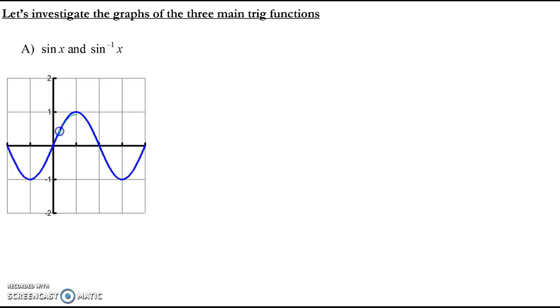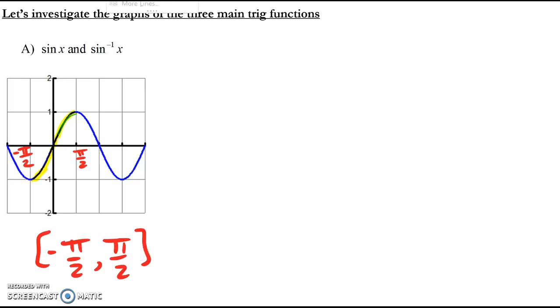So if we look at this graph, let me get my highlighter here. We can say that for this section of the graph, this will include negative ratios, positive ratios, and the 0 ratio. We want to make this section of graph that we picked to be as close to the origin as possible, and that's why we go with this section right here. Now, if you recall our graphing, this was negative pi halves, and this was pi halves. So what that means is that our restricted domain will be angles from negative pi halves to pi halves.